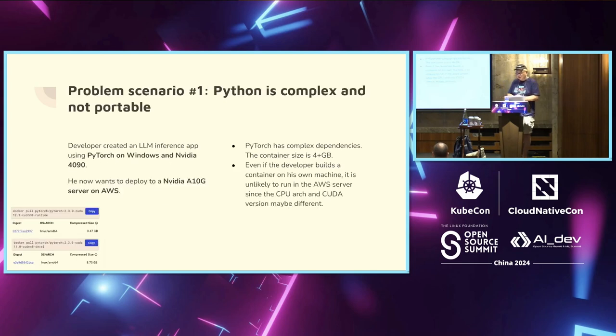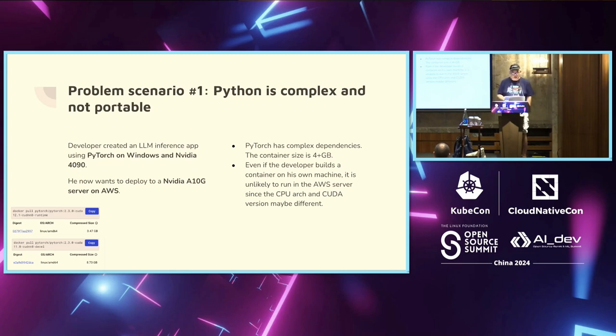So the problem number one is, when people are faced with this type of problem, the solution they typically have is, why not just use Python? Because all those models are trained in Python and PyTorch, so the model file and the format and all the tools and libraries are, in high likelihood, available in Python, right? Python's biggest problem is that it's very complex, and it has far more than you would need for inference, because it's designed for training and for scientific research. And even as a scripting language, Python is not portable anyway. The way that you write Python for the Mac and for the NVIDIA is different. The code has to be slightly different, right?